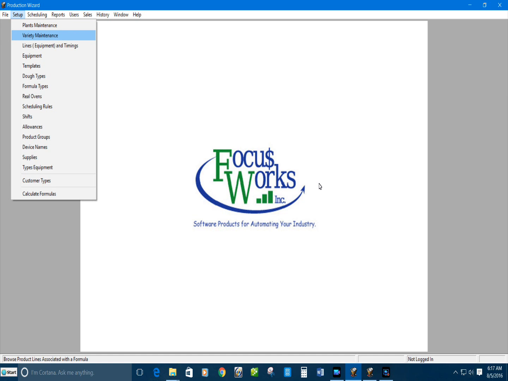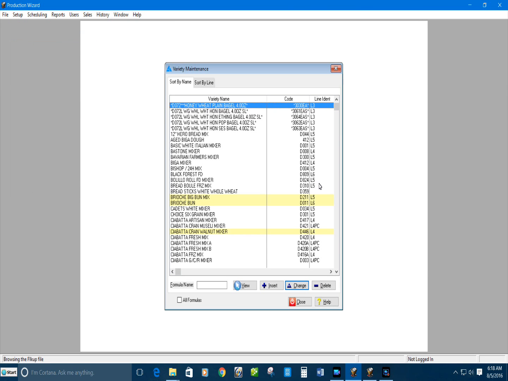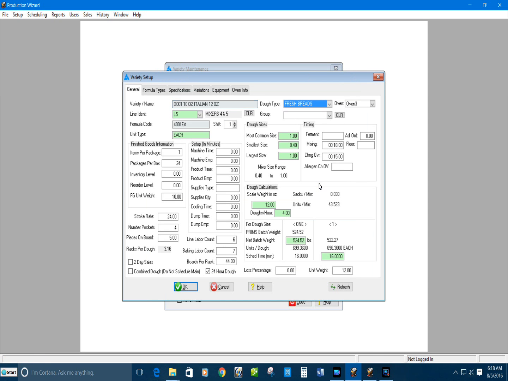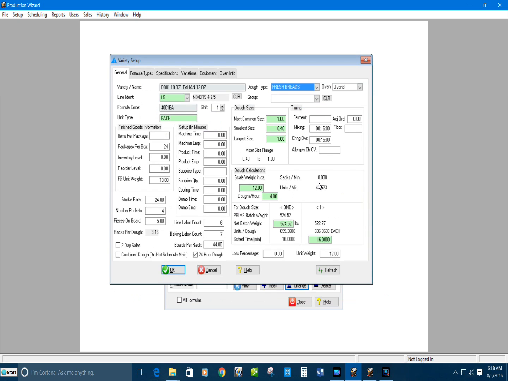Variety maintenance is the most important setup, and this is where for every single product and or dough that you're producing, you would basically be setting up specifications that the system will use to determine the optimal schedule and all.